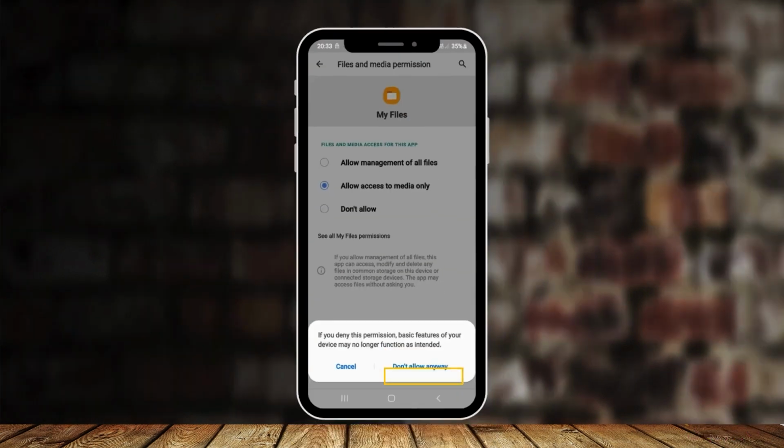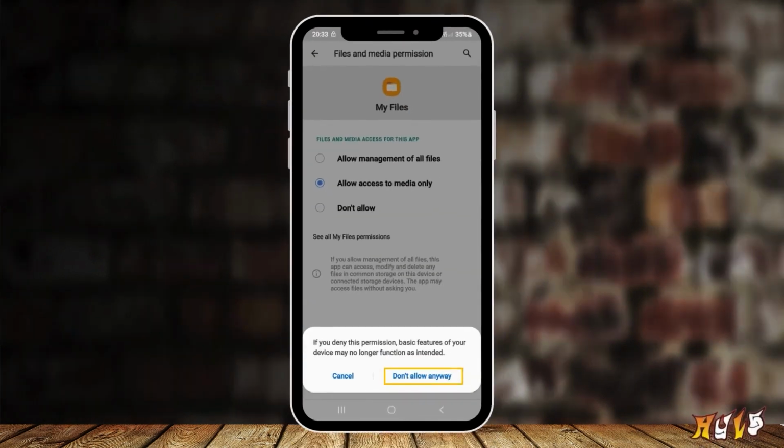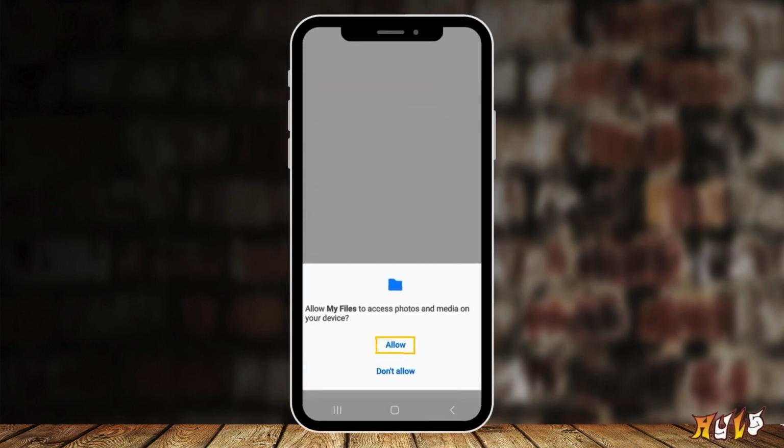deny access. Sometimes when you do this, you may get an alert screen to say that if you continue to turn off access, it may affect how that app works. Allow or deny. Now at this point, I would recommend that you press allow. And what will happen then is if you turn off a setting that you need in the future, you will get another reminder box or an alert box asking you to turn that function back on.